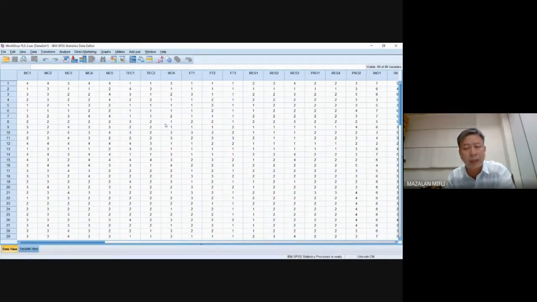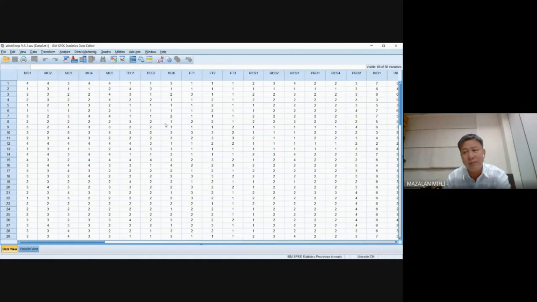Of course, nowadays there's no more PLS tool, it's already been stopped. I mean, there's no more update of PLS tool. But there are some of you who are not able to purchase the Smart PLS 3, so some of you have no choice but to use Smart PLS 2. Because if you are using the Smart PLS 3 student version, the number of items that can be executed is only up to 100 respondents, 100 units. Some of you are more likely going to have more than 100 respondents. Therefore, you can't use Smart PLS 3 because the trial or student version only allows up to 100 respondents.